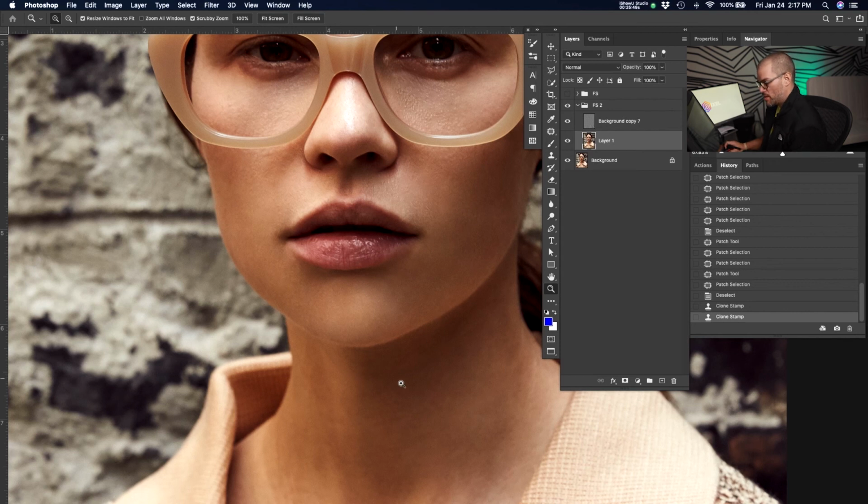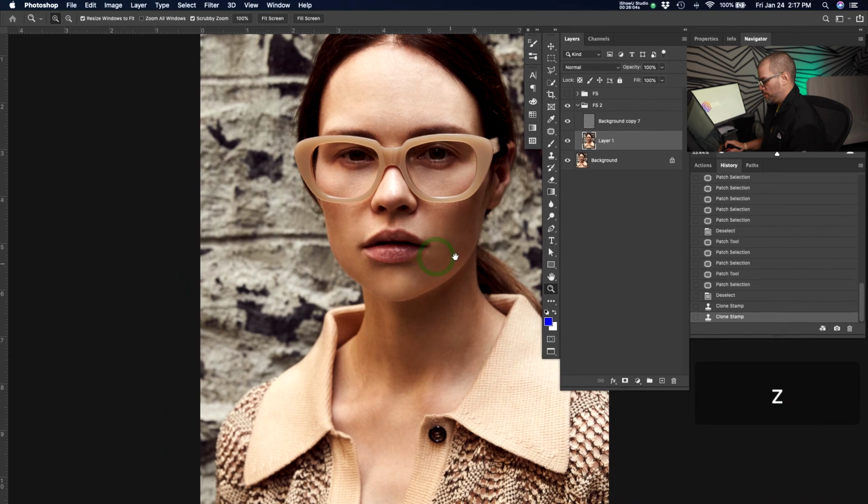So basically what I did is I pulled from the cheek over here and sampled it to bring it back in, and then it grabbed a few other things, but it didn't matter because once I had the shape that I wanted, then I could get rid of maybe some of those other areas that weren't very flattering to the face.